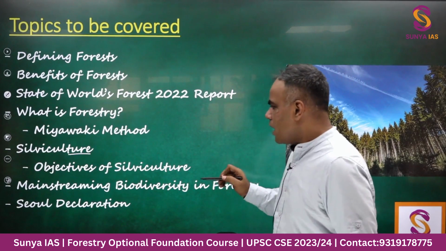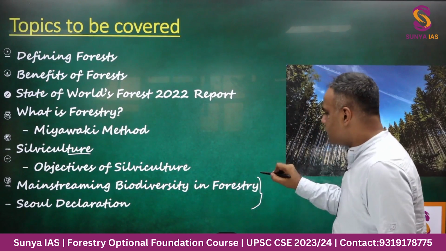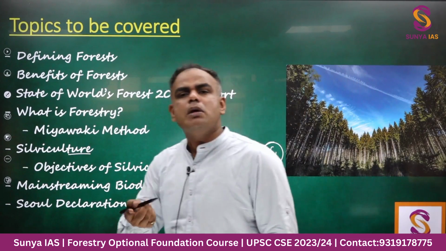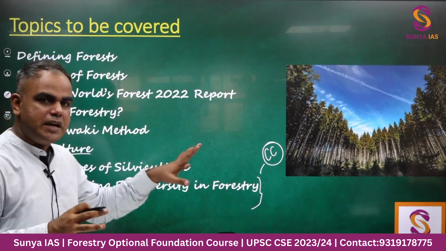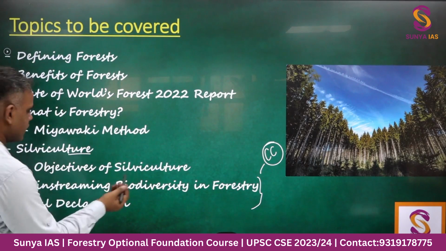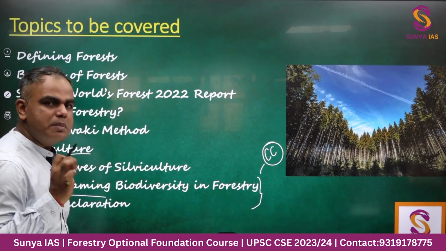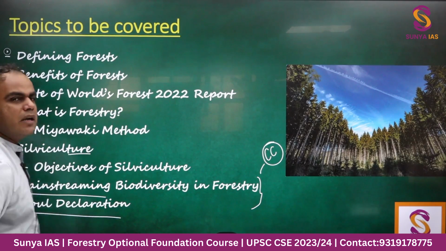And in the last part, I will link all of this with climate change, wherein I talk about deforestation, vast amounts of forest being degraded. Then I will link this to two of the main highlights of this year. One is the report Mainstreaming Biodiversity in Forestry, and the second is the Seoul Declaration.